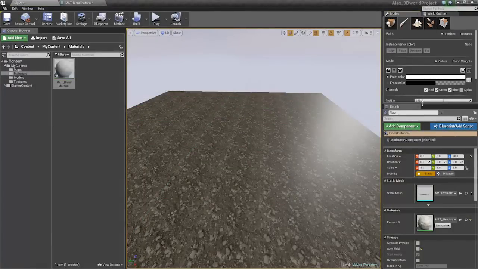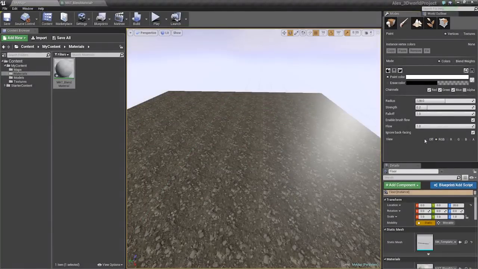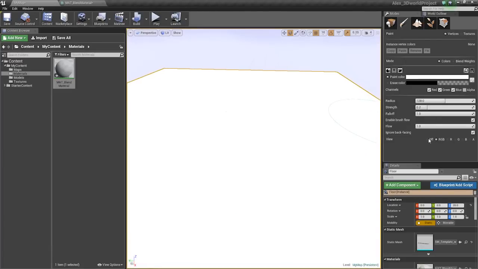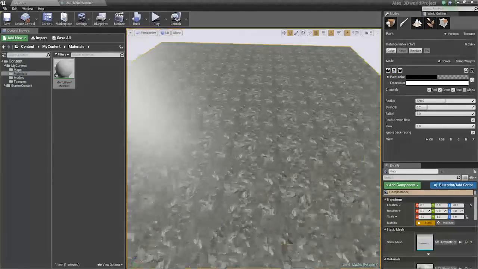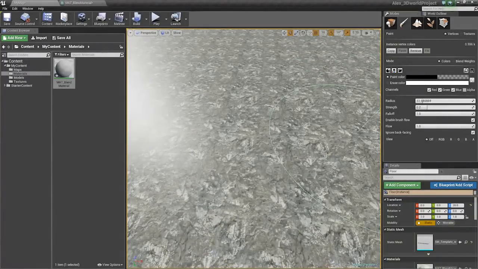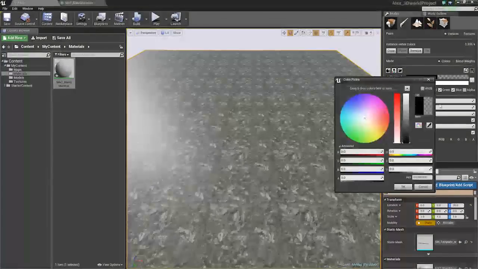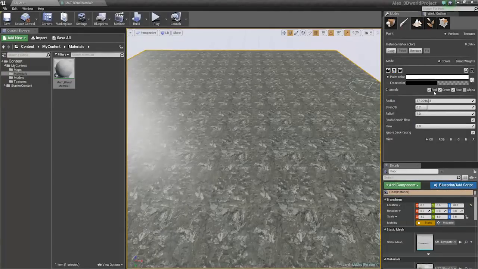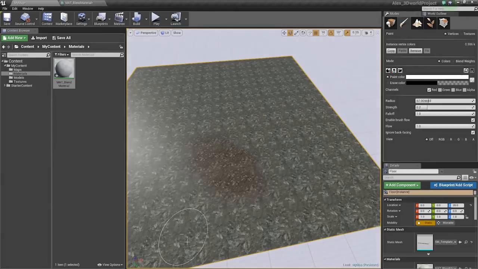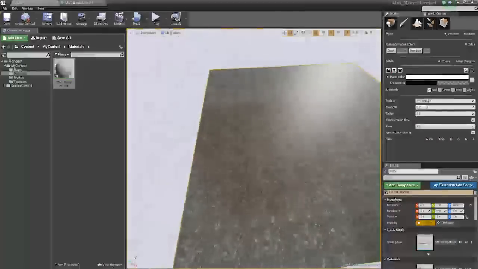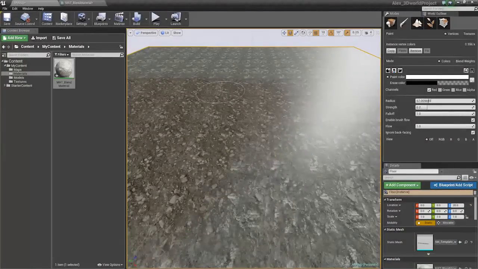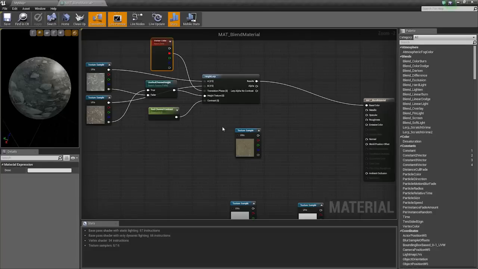So I'm going to switch to vert painting mode. I can see that this image is white by turning on the debug mode. I'm just going to flood it black, which means the rock is coming through. It's tiling and weird, and we're not using this mesh, so we don't have to worry about it. But if I wanted to paint, I could go in here. I like to keep it just black and white because you can control what channels you paint on. So I'm just going to paint on the red channel. This is a really low tessellation plane that they've got as the default, but you can see we are painting in stuff, which is pretty much what we wanted. So I'm going to back out of that.